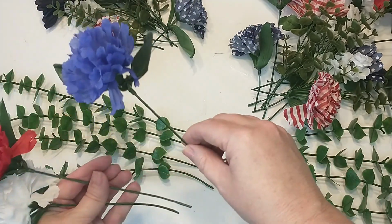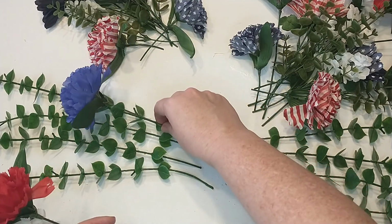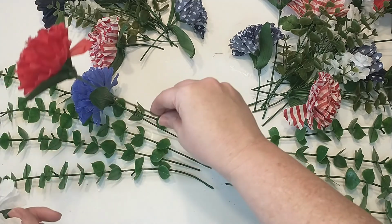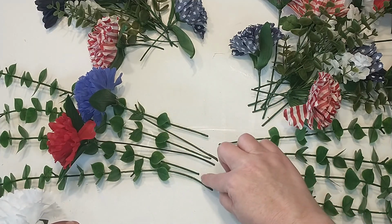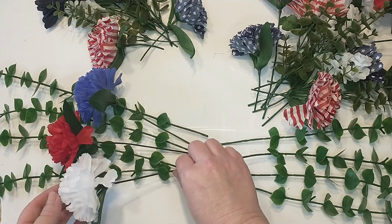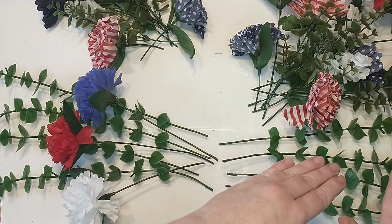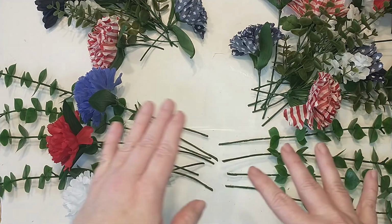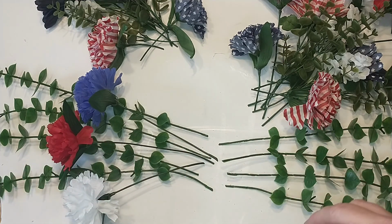And what you do on one side, you need to do on the other. So I'm going to go ahead and lay in this blue one here. And then the red one. And I'm trying to keep the stems kind of even with each other. And then the white one on this side. So what I've done on this side, I will then go in and do on the opposite side. Just a mirror. But for right now, I'm going to do one side at a time.